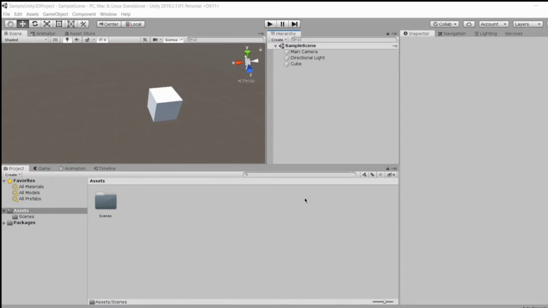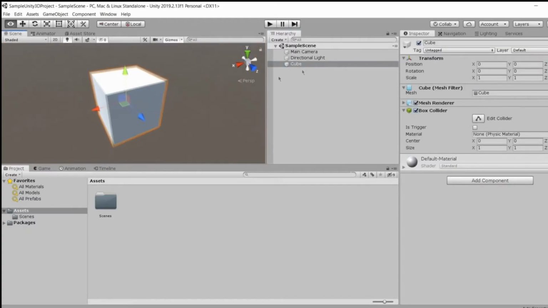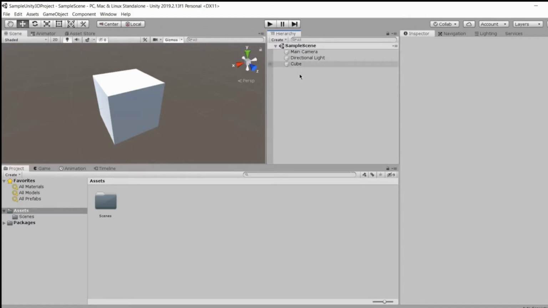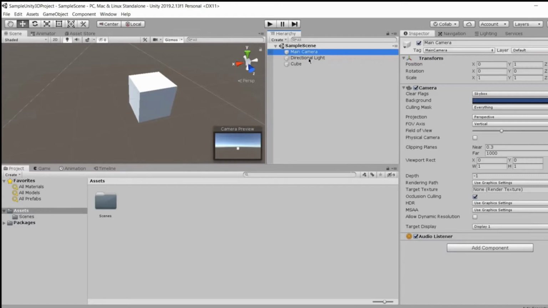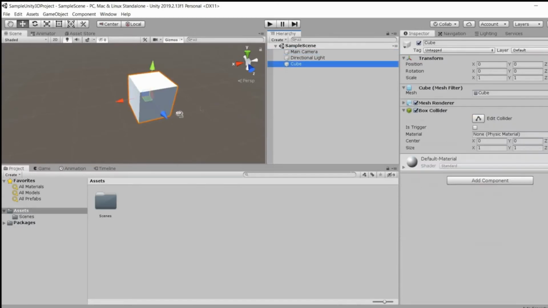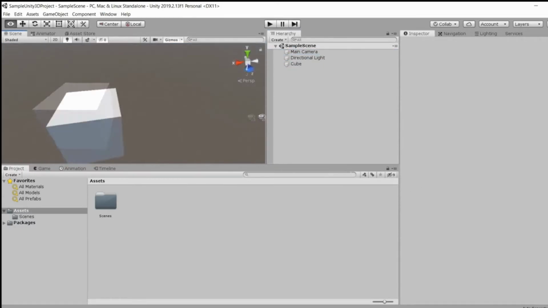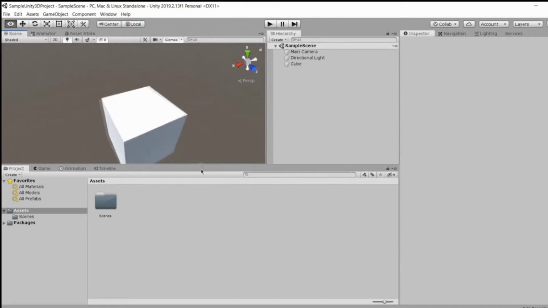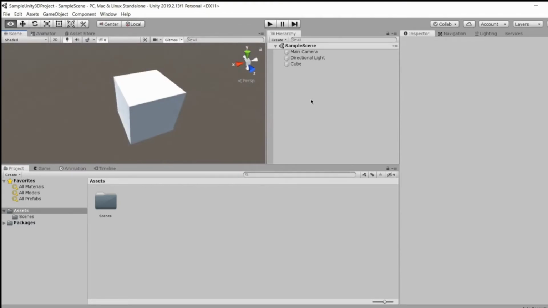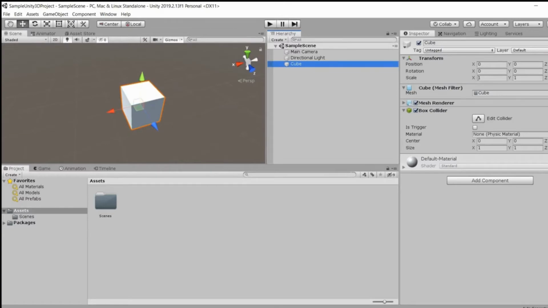What a prefab does is create a copy of the game object present in the hierarchy. As you can see, the game objects currently in the scene are the main camera, directional light, and a cube. So if you want to save this cube and use this same cube, let's change the transform of the cube.